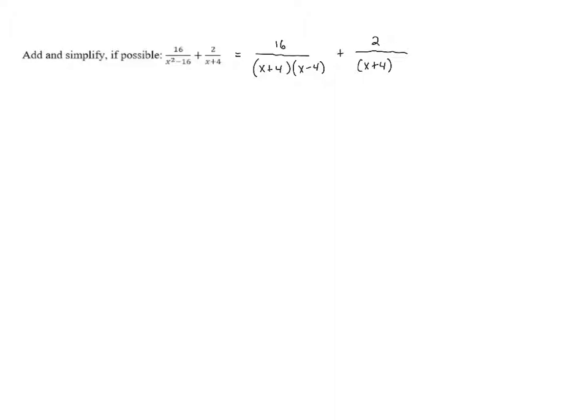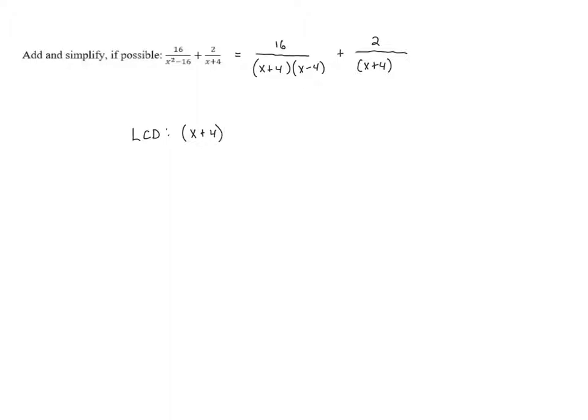When we need to find the least common denominator, remember that we need to include each factor in each of the denominators the most number of times that they appear. So if we're trying to find the LCD, we can see in the first denominator there is a factor of x plus 4, and that factor also appears in the other denominator once. So x plus 4 has to be a part of our LCD, and it has to be a part of it once because in each of the denominators it appears once. Remember, we have to include the maximum number of times. So that's just 1 x plus 4.